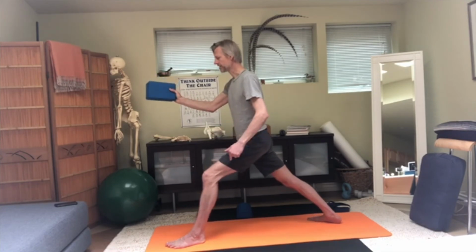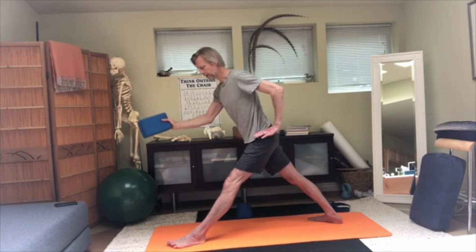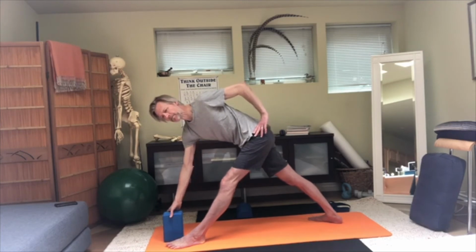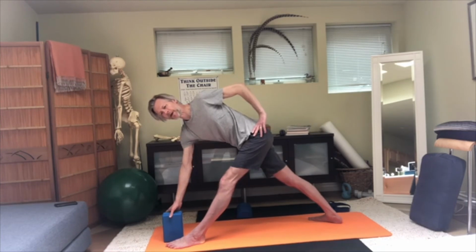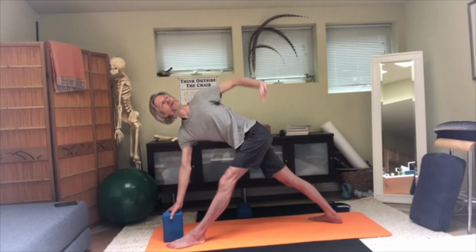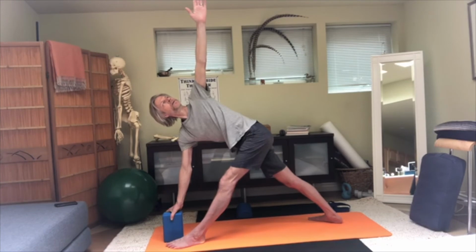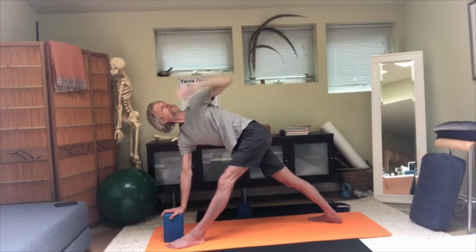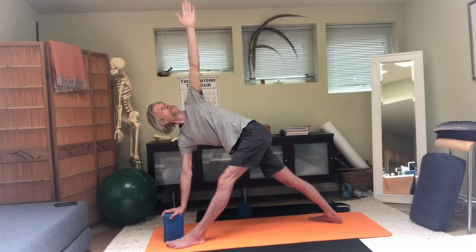Then stretch the left knee, straighten that knee, and around that left hip, bend and rotate and bring the right hand down. And when you can make contact with the floor, assuming you can do that, then use that support to upright and turn the head, and then bring the left hand out into your field of vision. Then work on trying to turn your chest away from your right shoulder. So it's this bottom shoulder where you're turning from, not the top.